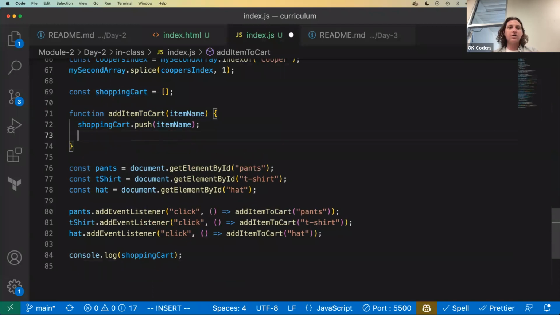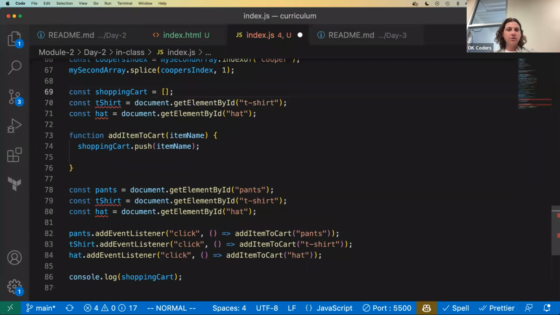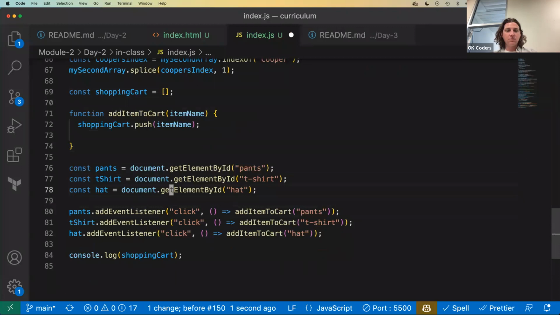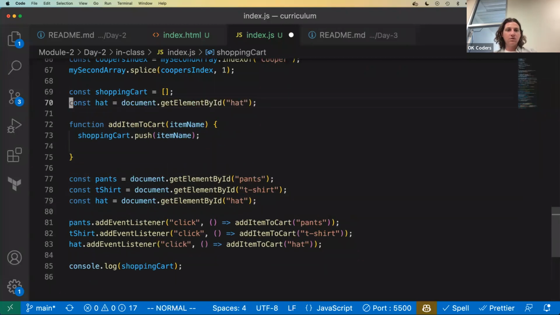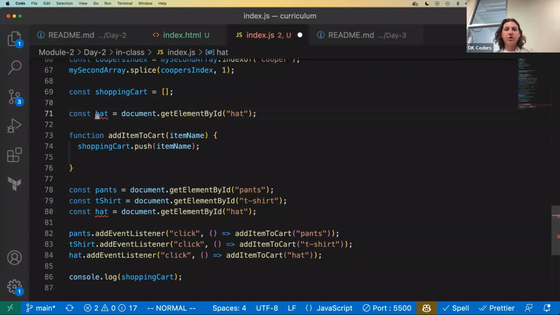So instead of logging the shopping cart, the first thing we need to do is define that element, which is the shopping cart element.